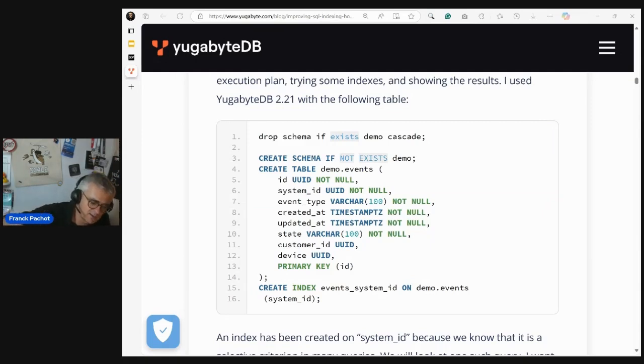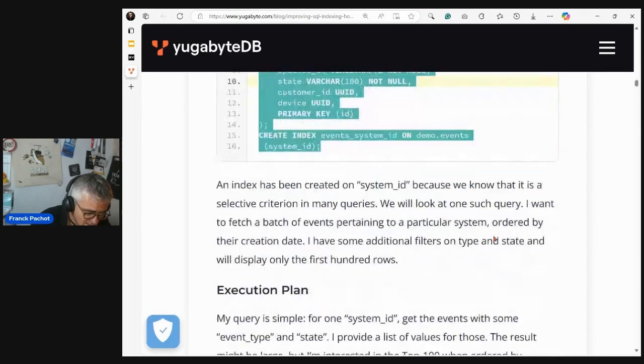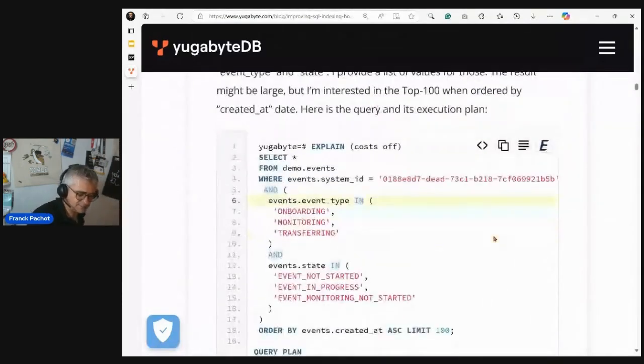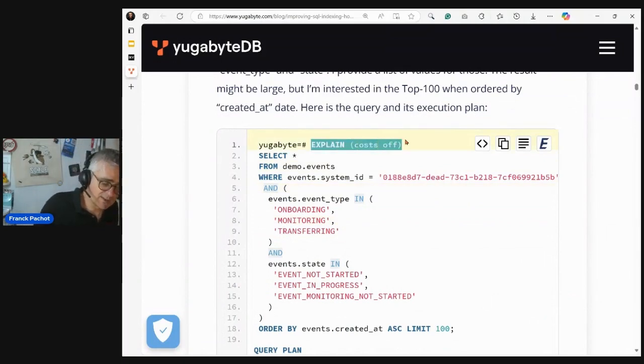I've already created the table with the data, and I think I've already created all the indexes I go through during the blog post, but I will select them with a hint as we have pg_hint_plan. So basically, this creates a table that is not as synthetic as the first example. It's more something that probably comes from an existing application. And I was saying in this blog post that the first thing you can do is run explain. Without analyze, it doesn't execute the query, it just shows the execution plan.